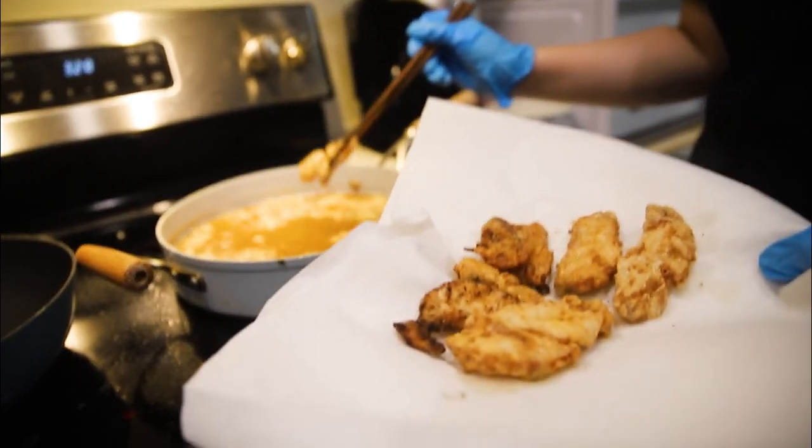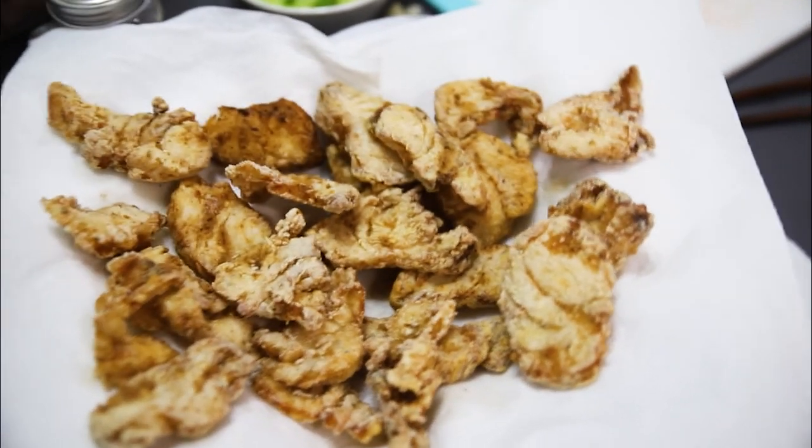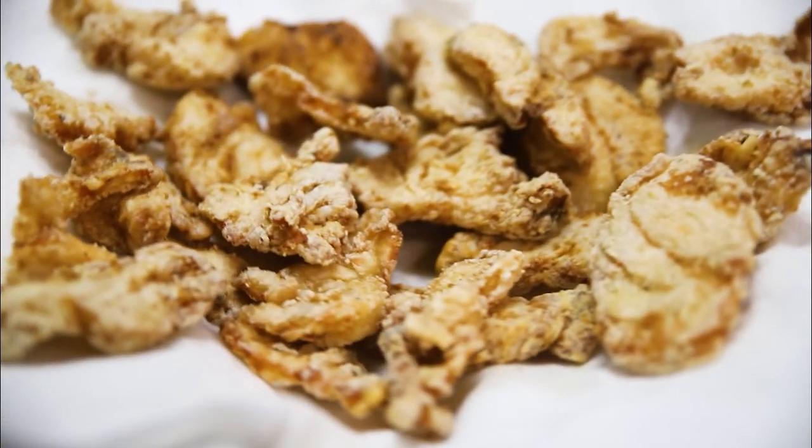It smells good! Here's our fried fish — our grouper — just coated in cornstarch, marinated in Chinese cooking wine, salt, and pepper. Let's try a piece out. It smells amazing so I just had to taste it. It's hot, but really good. We still have to add the onions and the peppers, but the flavor of just the fish — I think it's from that marinade in the wine — it's really, really tasty. Can't wait.